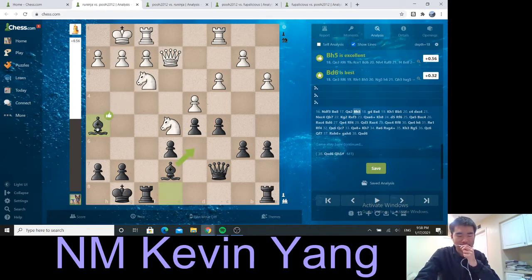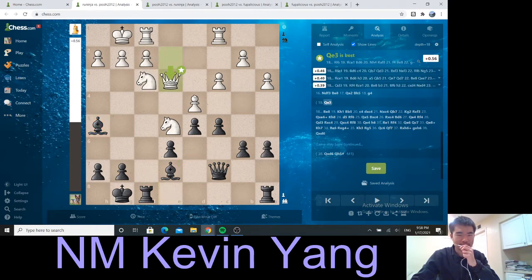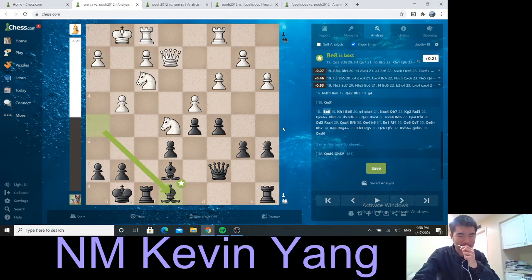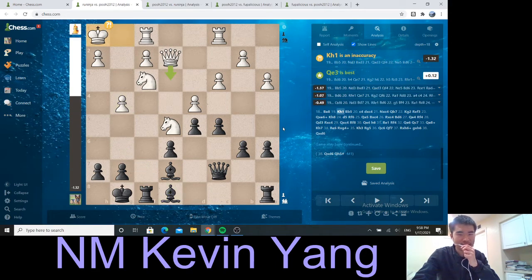Because for me, I kind of felt like here, this bishop doesn't exactly do much, right? You can play queen e3 and continue the blockade of the wall. But our opponent was a little bit worried, went with g4. I was completely fine with it, backed up. And after king h1, I saw this.